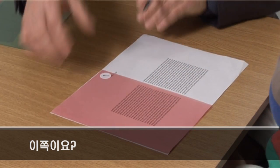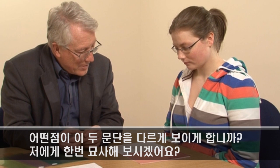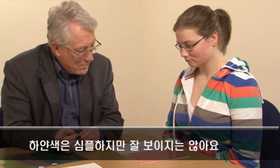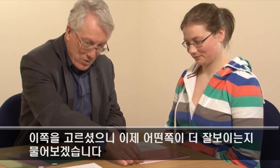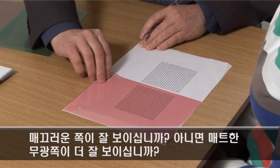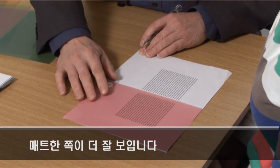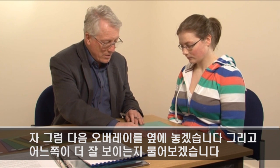That side? Okay. In what way does it differ on the two sides? Could you describe that to me? The words seem bolder and more clear. Okay. Now, because you've chosen this overlay, I'm going to ask you which side is clearest, the matte side or the gloss side? This is the gloss side, and that's the matte side. The matte side. Okay.